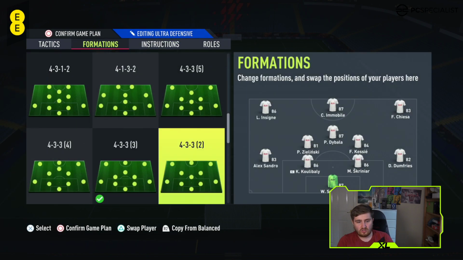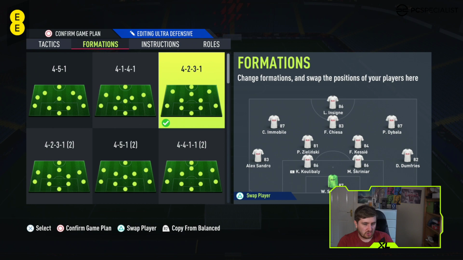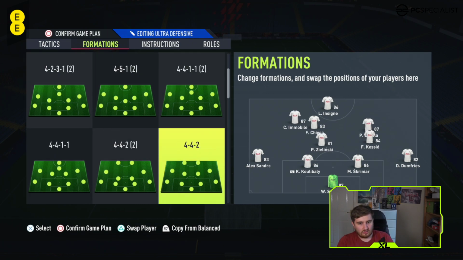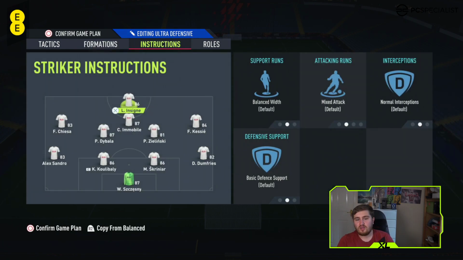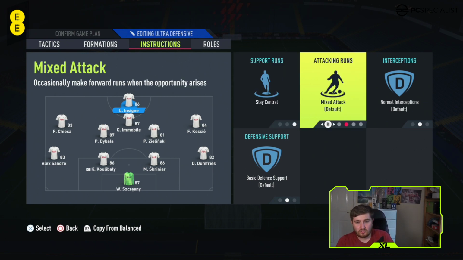Instructions, we'll go to one that has quite a few. There's different instructions for different positions. What's one that has a mix? We'll go with this one. For strikers, you've got the supportive runs, drift wide, stay central, bounce width. I tend to go with stay central. I like having my striker stay in the middle. Mixed attack, getting behind, false 9, target man.